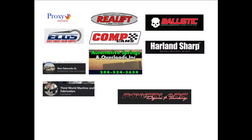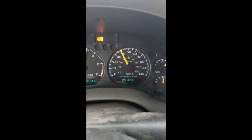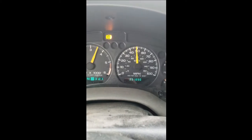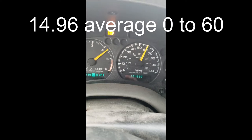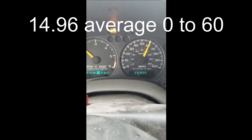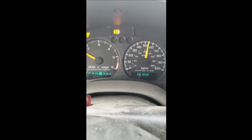I just bought a product that I have no idea if it'll work on my car, but I'm going to do a 0 to 60 on my Blazer and see how she goes. I'm going to use the clock as my timer on my phone. Ready and go. All right, I think I got what I needed. I will install this part and see if there's any change.